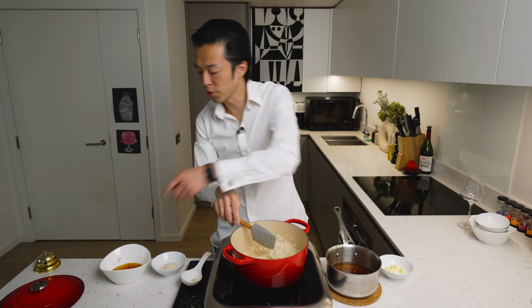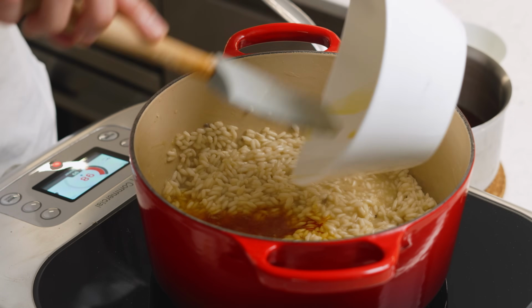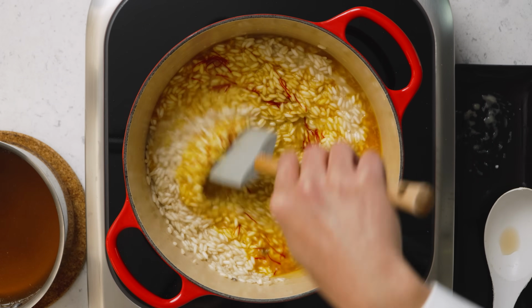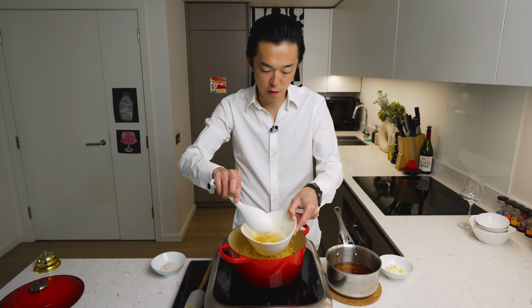Now, about halfway through cooking, we add our saffron-infused liquid so that it has enough time to infuse properly, but not so long that the aromatics would become muted. And you add the liquid as well as the saffron for them to continue to release flavors. Of course, nothing goes to waste.